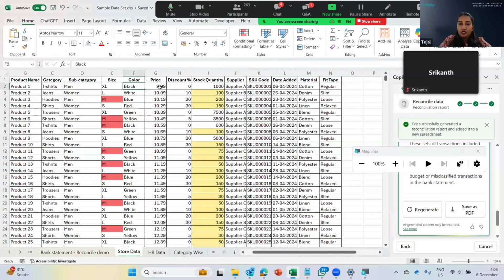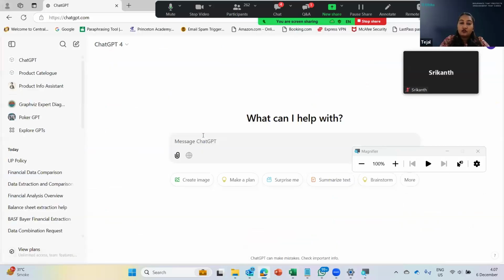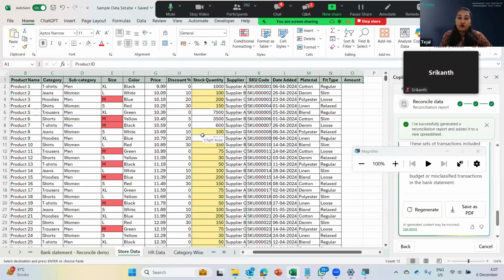I want AI to help me calculate the amount and get the formula here directly. So what I can do is ask the AI tool called ChatGPT. You might not have used it on a personal basis, but let me show you how you can use ChatGPT for Excel-related formulas or functions.